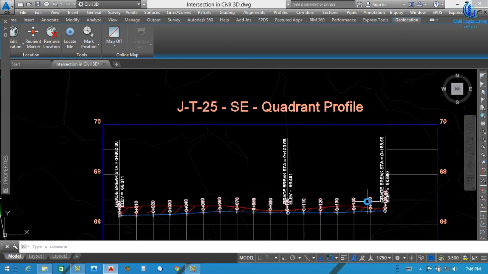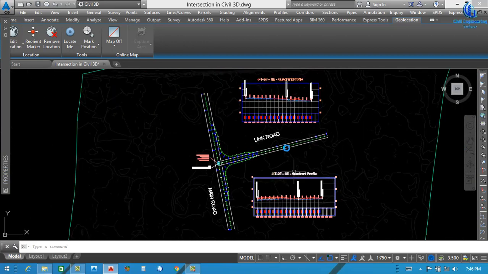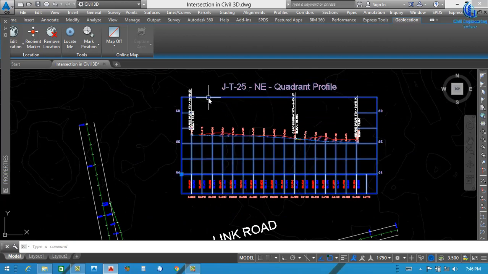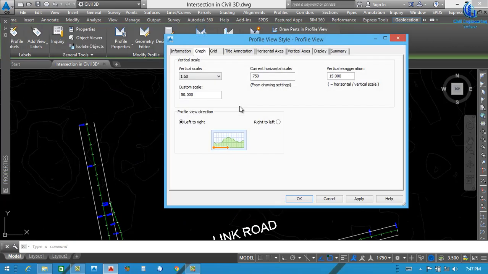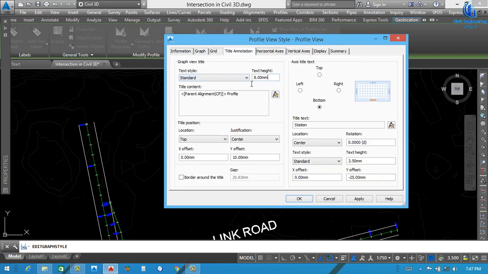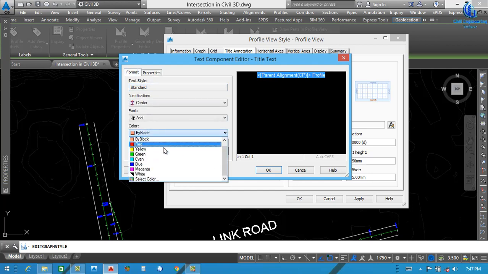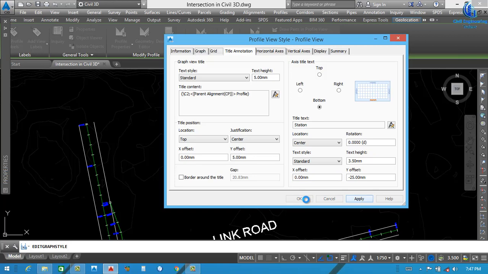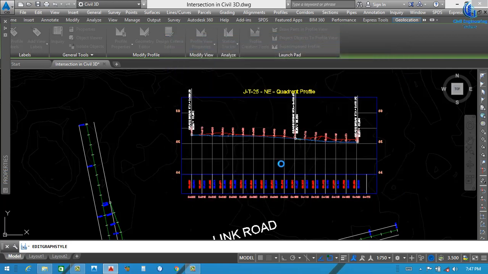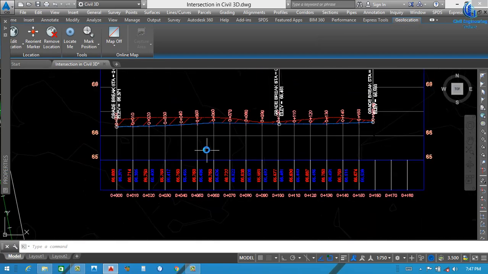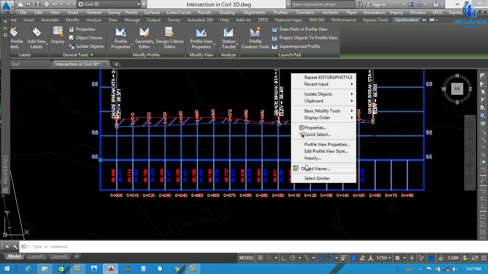Also you can see here the profile. If you want to change its top label, you can also do that now. You can see how we can change this one from here. You can select the title like 5, top must be 5, and to change its color just click here, yellow color. So I hope all colors will be set automatically, this one and also this one. This is the method to change its color and adjust the whole profile in a little bit better way.